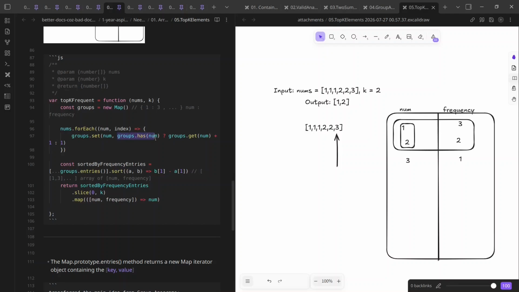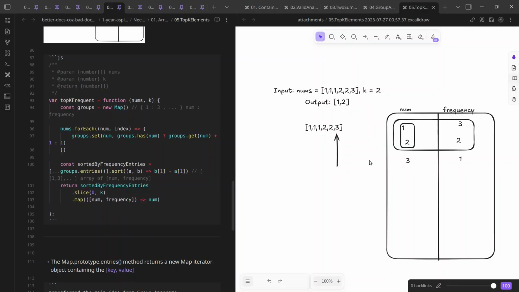If the group has the number, then we'll just increment the frequency. Groups dot get num plus 1 means this number's frequency plus 1. Or else we are just placing the frequency as 1 because this is the first time we have found it.